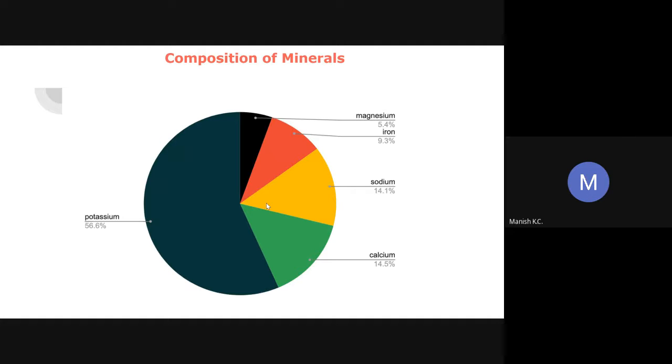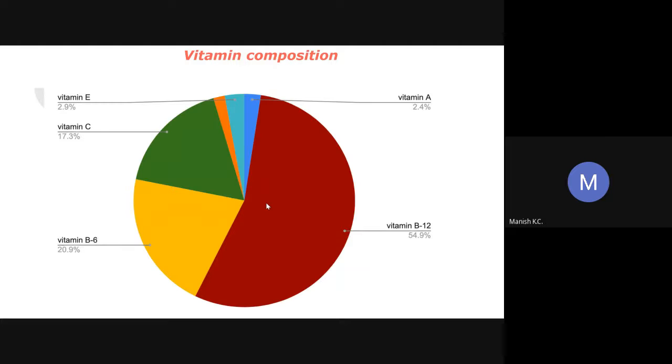So I would like to give you a little bit of information about the percentages shown in the chart. Percent daily value on the nutrition facts label is a guide for the nutrients in one serving of food. For example, if the label lists 15% of calcium, it means that our serving provides 15% of the calcium you need each day. Next slide.